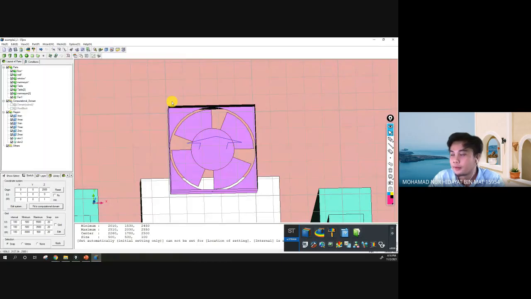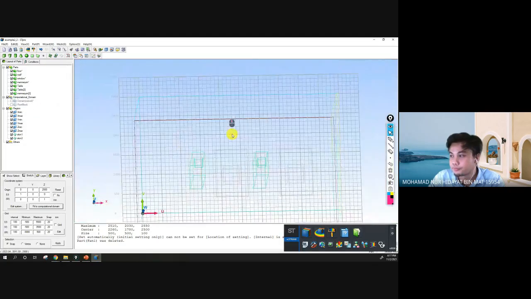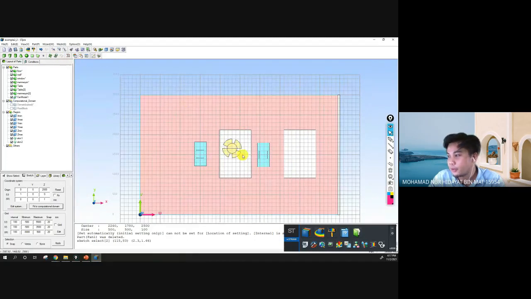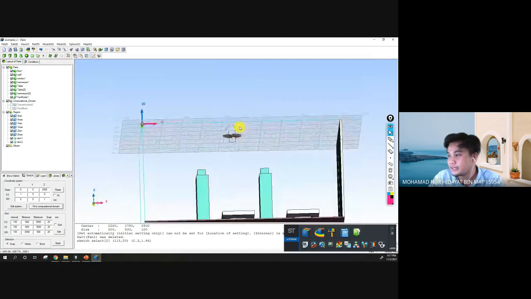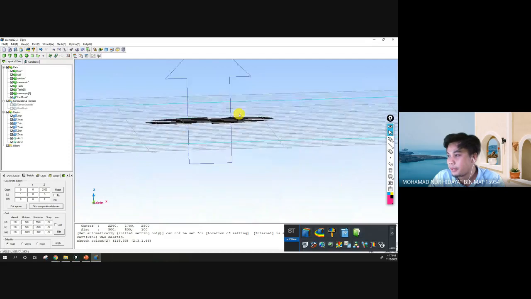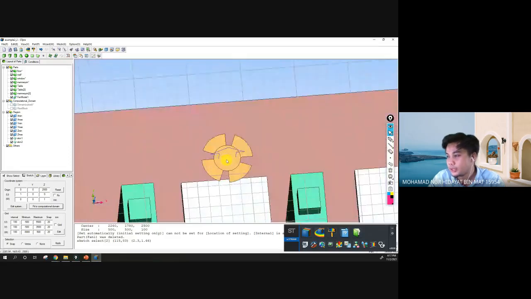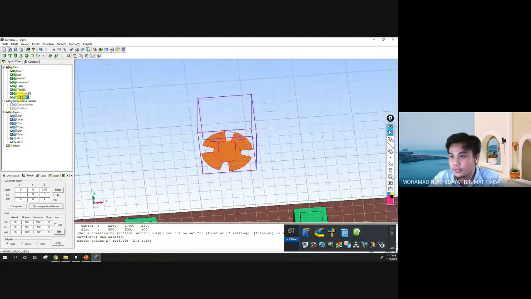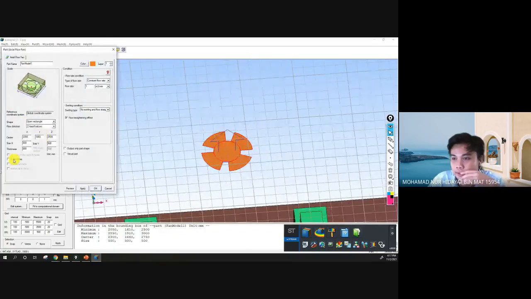For example, I normally use the axial fan. Just click here and place anywhere. Can you see? Without casing, right? Maybe this is your case. So what is your blade number? You need to change your blade number. Maybe you can change it to 3.